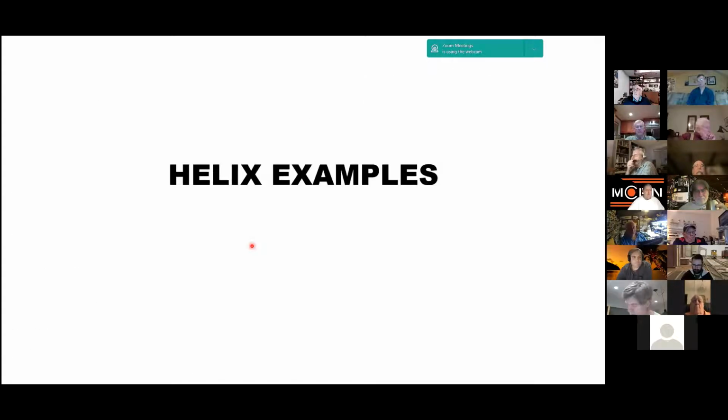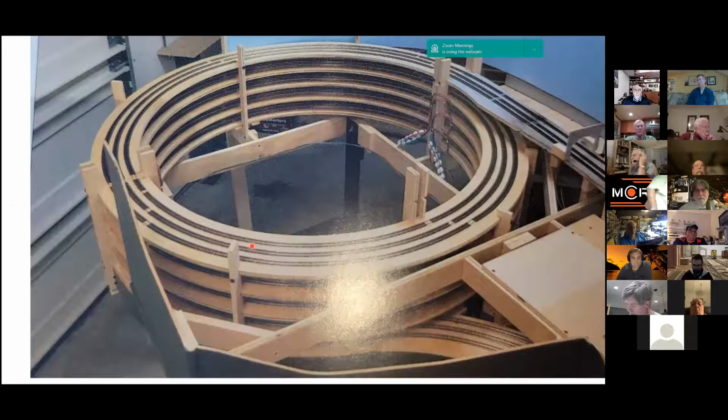Okay, here's some helix examples. There's just a nice, that's a triple track N scale. And right now it's an open helix. He actually has a covering he intends to put around it, but he hasn't done it yet. So it'll be enclosed. But I think Ron's question, you can definitely climb up inside this guy and do what you have to do. It's just not necessarily user friendly. You can't tell from this picture how far off the ground it is though either.